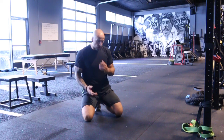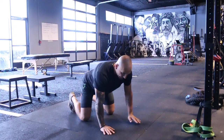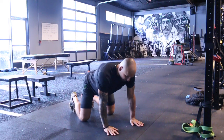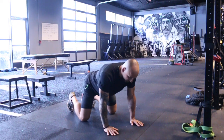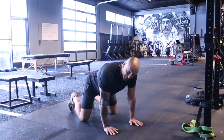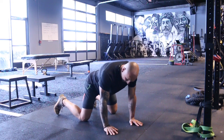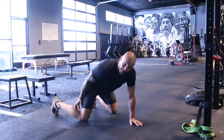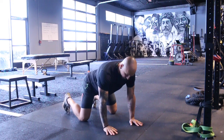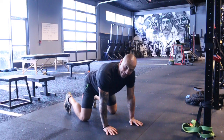And this first one is our quadruped position. You may have heard of this as just fire hydrants, right? You might have seen fire hydrants or hip circles here. But it's very, very important that we do this the right way. And this is kind of like the base position from the ground, where we're in all fours. A lot of times what I'll like to do is put a tennis ball here and squeeze it, right? So we get activation. So I'm gonna pretend like it's there.